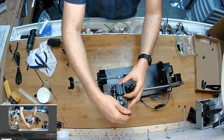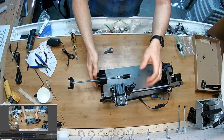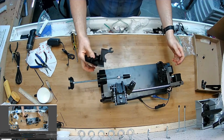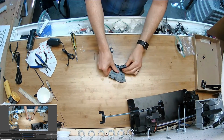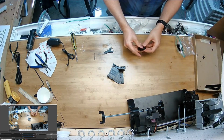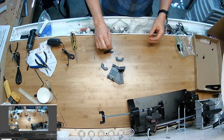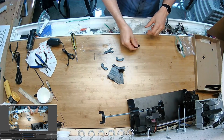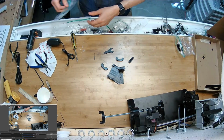You can use this tool to tighten it as well. But if you want to use your engraver, you'll just take those two nuts off and put this piece on instead. So I'll actually assemble this right now. I've got this piece. The engraver is really simple. These two clips, it's just built specifically for the Dremel Stylo. It's just a really lightweight and still very durable tool. Get all of those in my engraver parts bag.